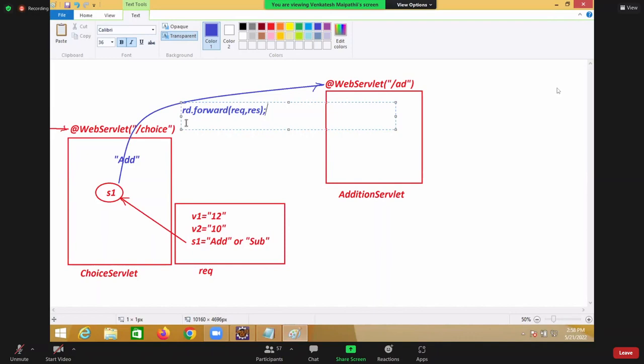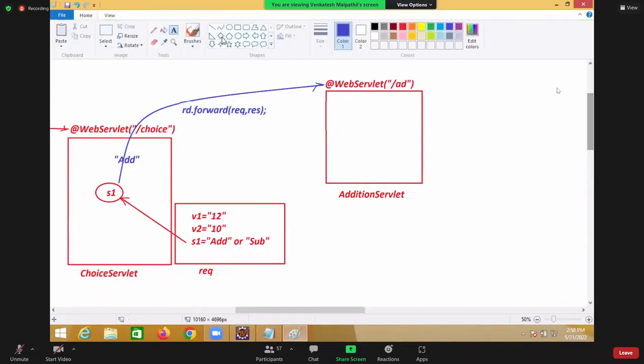Now, whenever I forward, a very important point to be identified here. This is Servlet program 1, this is Servlet program 2. This choice servlet forwarded the request. Forward the request means the same request is coming. The request taken from the HTML form, the same request is given to the addition servlet. When the same request is given, the request object will come.